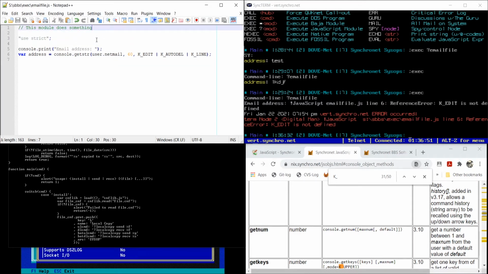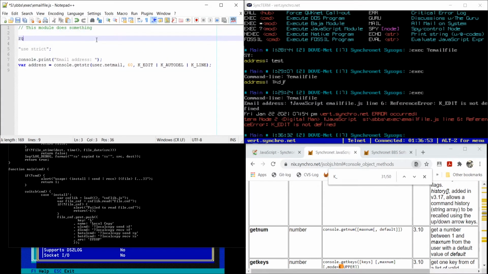The best way to do that is to use the require keyword. This is actually a Synchronet thing, but you say require and then the name of the file, sbbsdefs.js, and then just one of the symbols of interest. In this case, we need K_EDIT, so I'm just going to pass that one. If that symbol is not defined, then it's going to go ahead and load sbbsdefs.js.